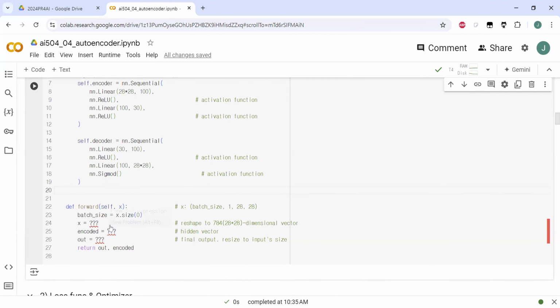And for the forward section, it will get an input of X, which is the batched images. For the batch size, we can get it from the first dimension of the size function. Then before the images go into the autoencoder, they have to be linearized. So here we will linearize using the view function with the first parameter being -1 and the second parameter being 28 times 28. So it will have a shape of batch size by 28 times 28.